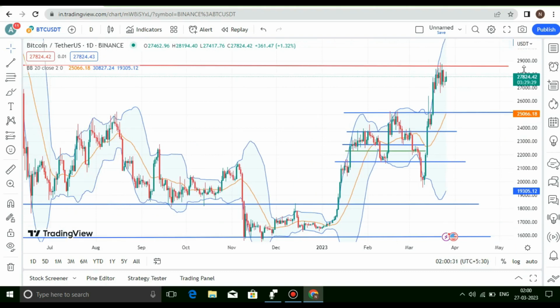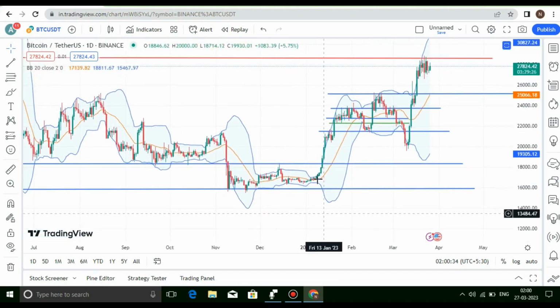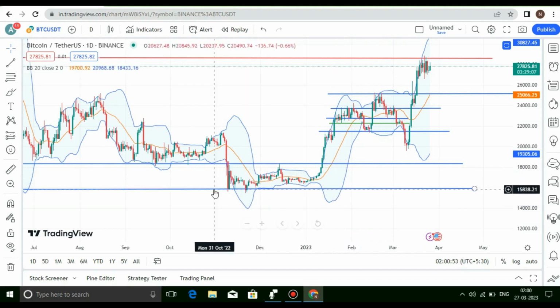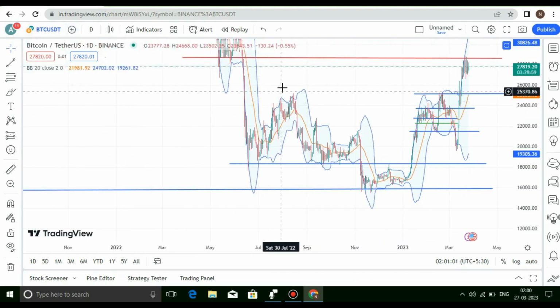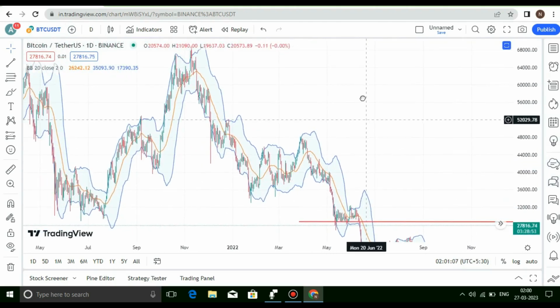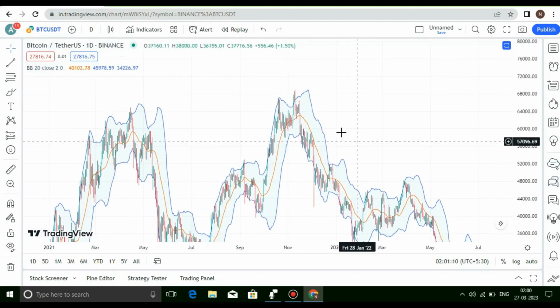Like this one, this thing I have already done, the Bollinger Band. Here the Bollinger Band was narrow and a great breakout has been observed. Now if you are new to trading, you may not know how to put supply and demand zones in the chart patterns. I will be making a separate video on that, but for this sort of thing, I have made different support levels in this chart of BTC USDT. So this is the Bollinger Band, and now we will be looking at the previous trends. Now let's see what happened over here.